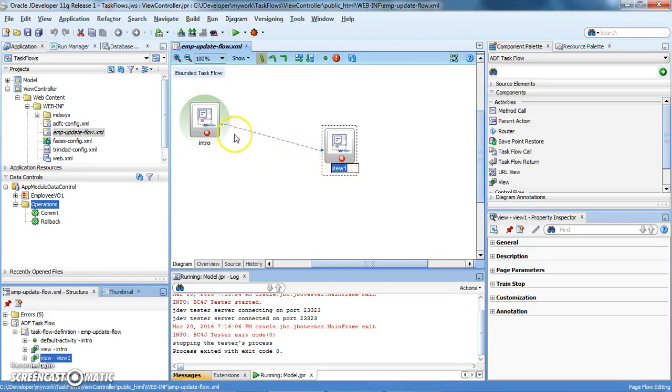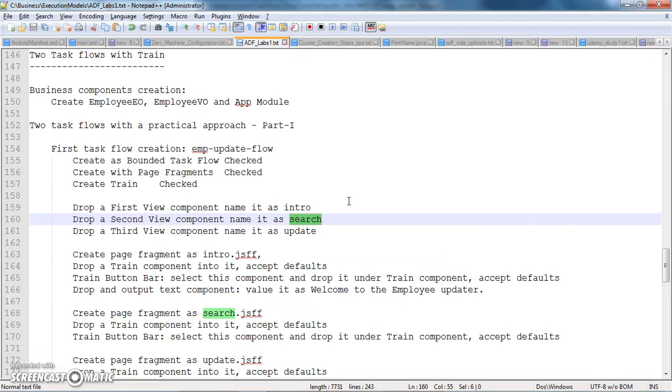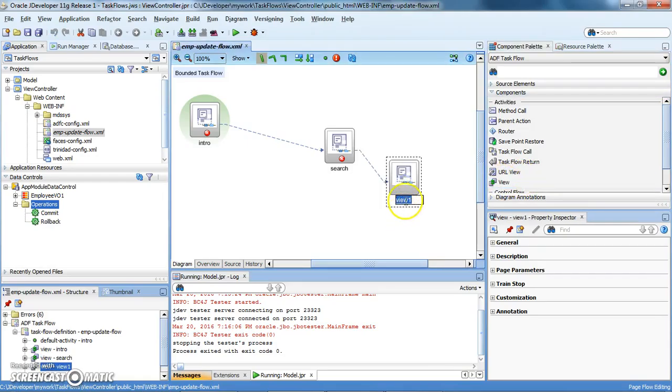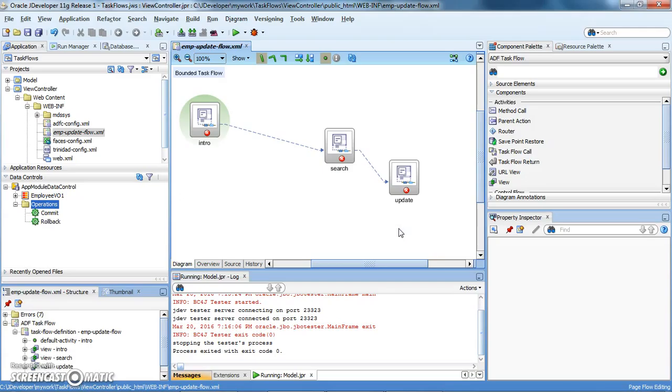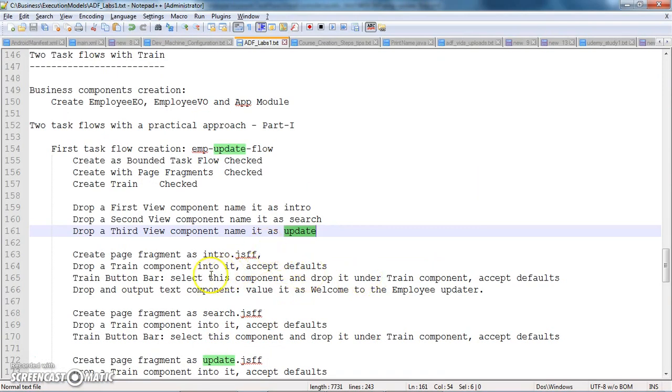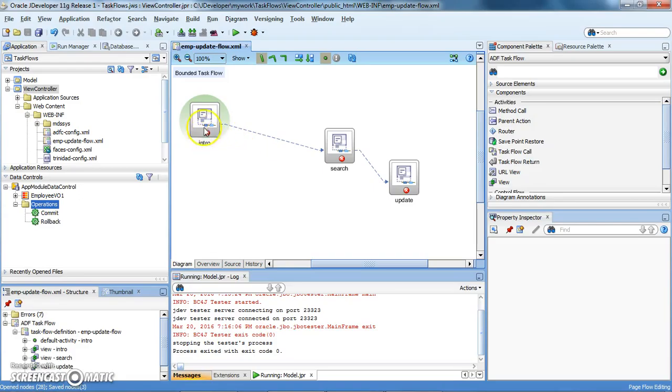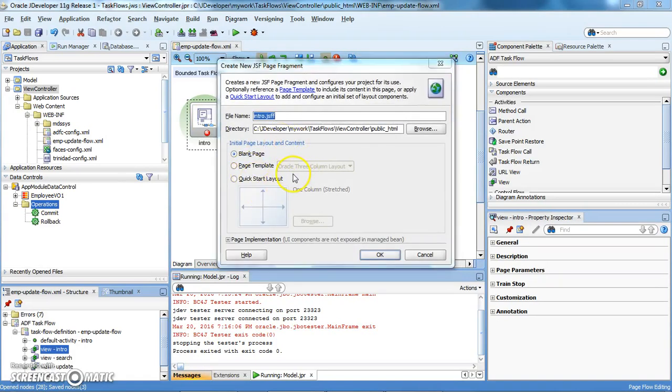The dotted line comes on its own in the bounded task flow. Search, and we have update. Okay, and let's create the page fragments. Intro.jsf. Let's leave it as a blank page.